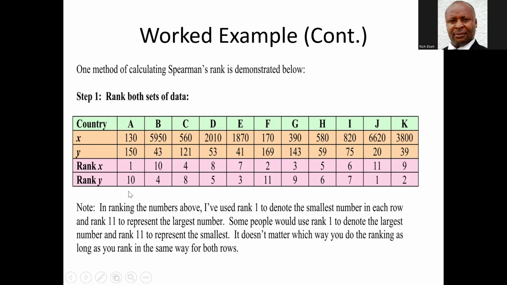You can see I now have to rank. I can decide to rank the numbers, like in this case, I am ranking the data.